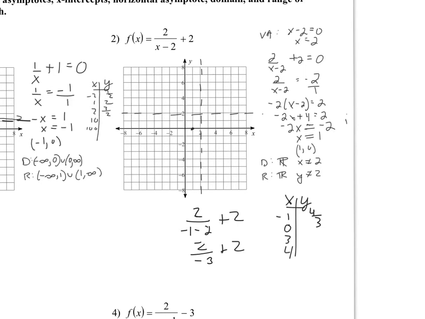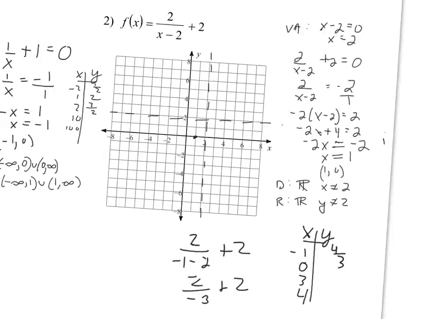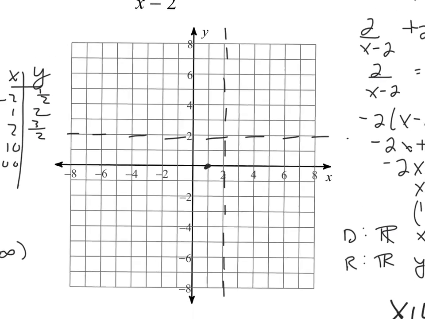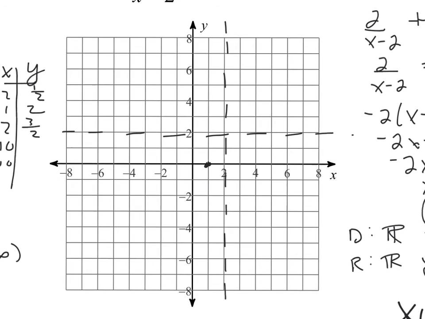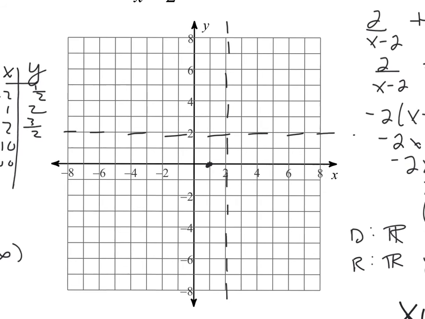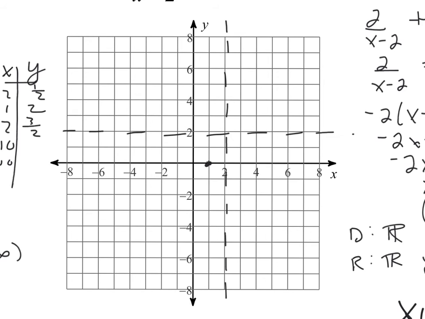So that point at negative 1, 4/3 would be something like negative 1, and then 1 1/3 is going to be right about in here somewhere. Right here. Looks like about 1 1/3, close enough.